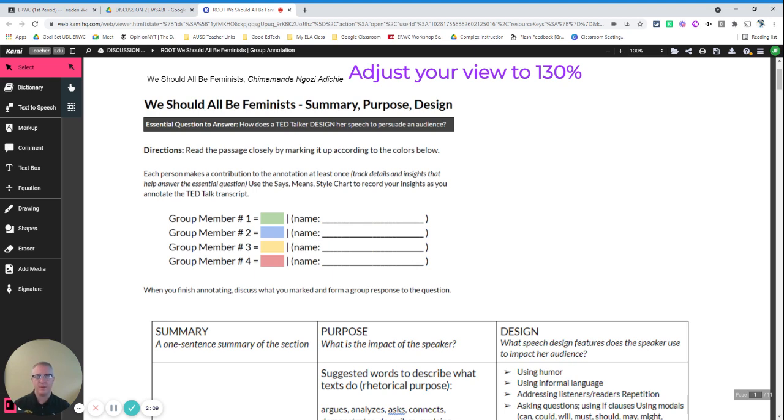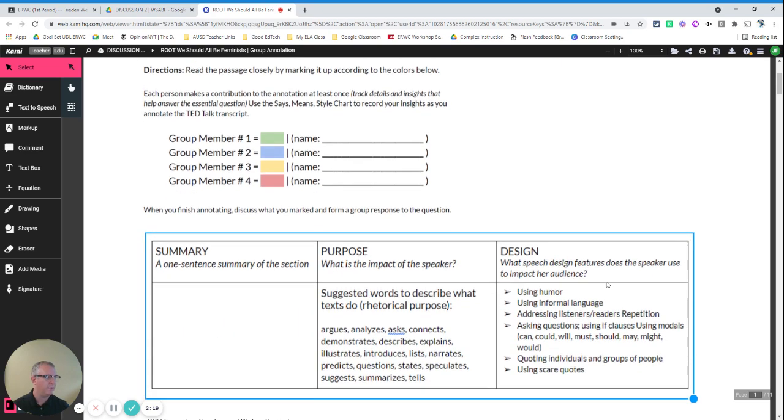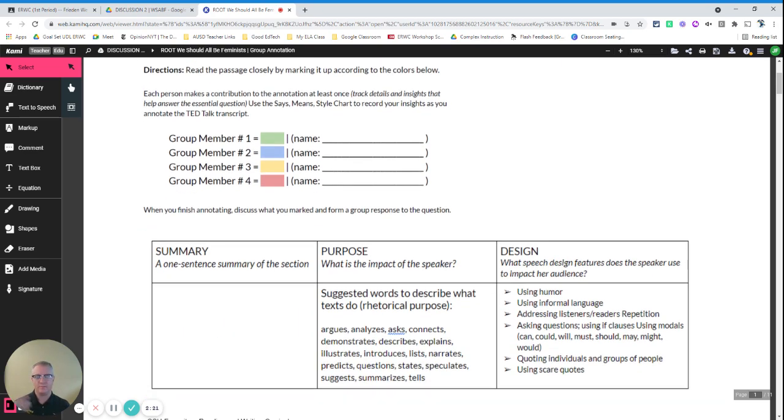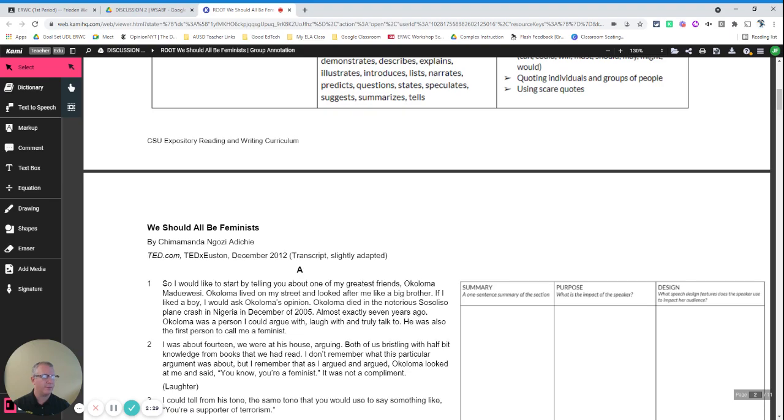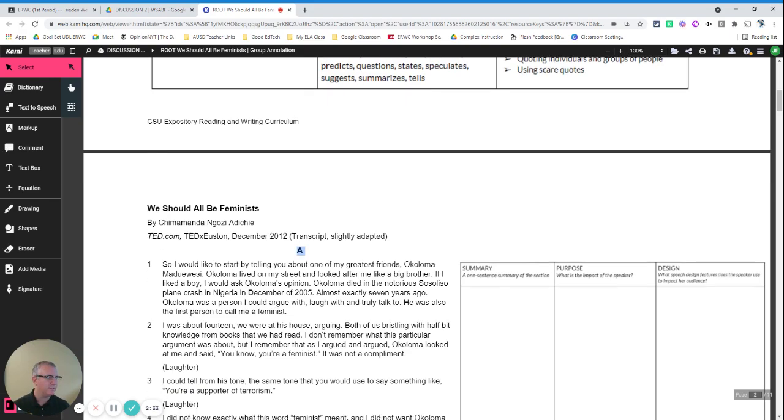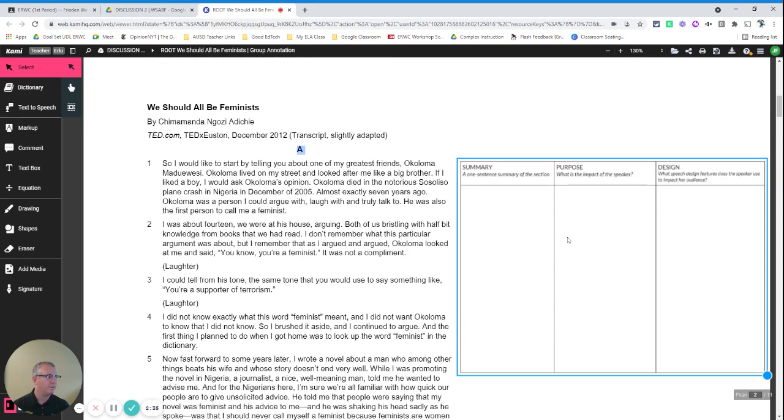The main question I wanted to pose here was, what are you noticing? What design patterns are you noticing? Style. We'll get into what that means. What are the ones that Adichie keeps using over and over, frequently? So for each section, and I'll just scroll down, see here, there's a letter A. There are many sections, and in each section, I put this list here.